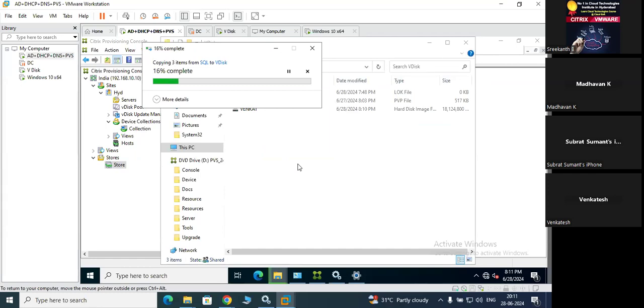Now in the Vdisk properties, check whether that opens or not. After completing the copy, check once whether that permission problem is resolved now.